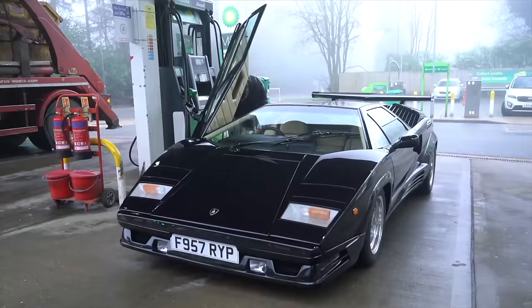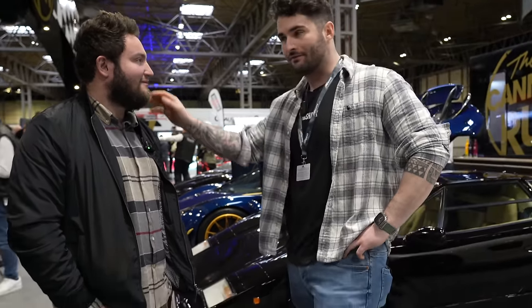Fluky scenario. Complete chance. But what you can learn from this is... Yes, absolutely. If you have a Countach, you're clearly doing very well for yourself, but if you do have a Countach, make sure and MOT it. Yeah. Lesson learned.